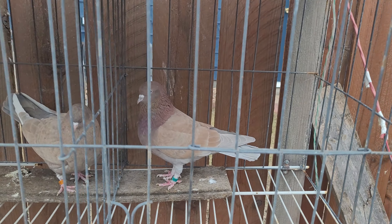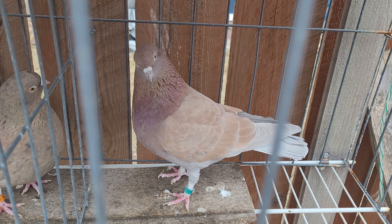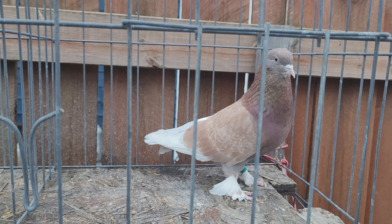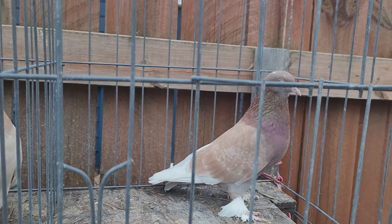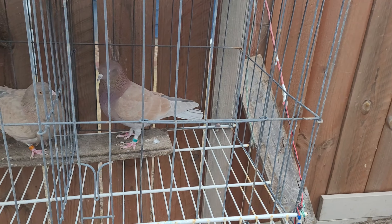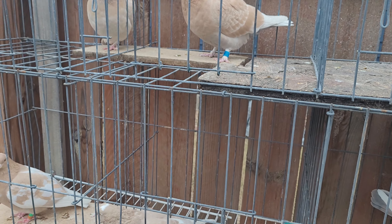There are different shades to it — I'm not sure what that is, it almost looks like a dilute but then it looks like an ash red. The father had this kind of look but he was more like a yellow, so that threw me off. He passed away, and that's where I stocked him and her — and there are two others I stocked too.